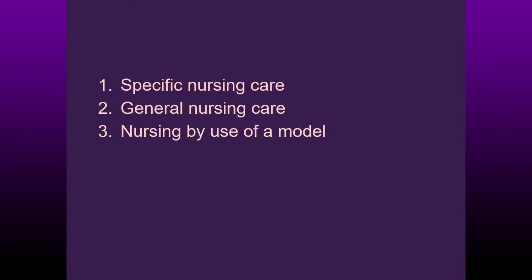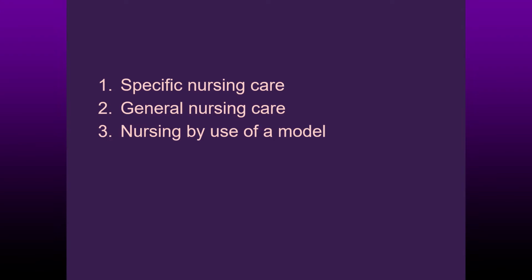So we have three types of nursing management that you can be asked to provide to your clients. So the first one on my list is specific nursing care. Then we have general nursing care and nursing by use of a nursing model or theory. Okay, so you have to pay attention to what the examiner wants, as I said earlier on the previous slide. The examiner might be asking you to provide specific nursing care. But what is specific nursing care and how can you give it to your patient in psychiatry? So I'm going to talk about this as well.